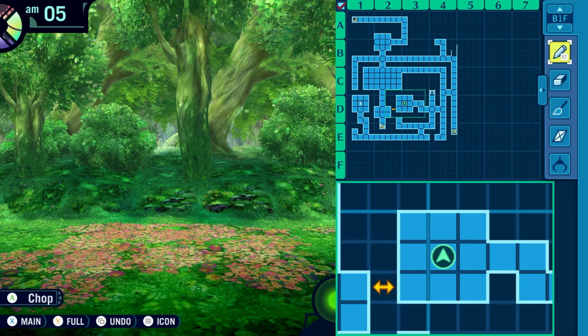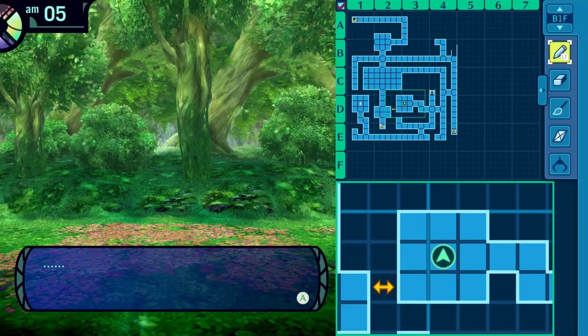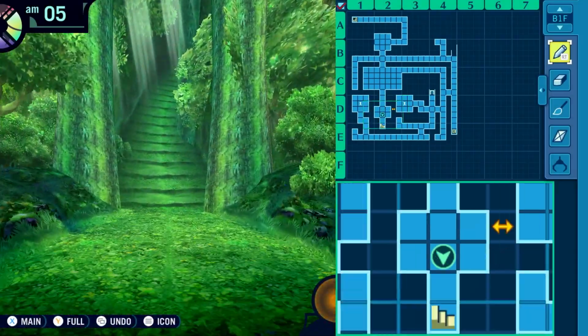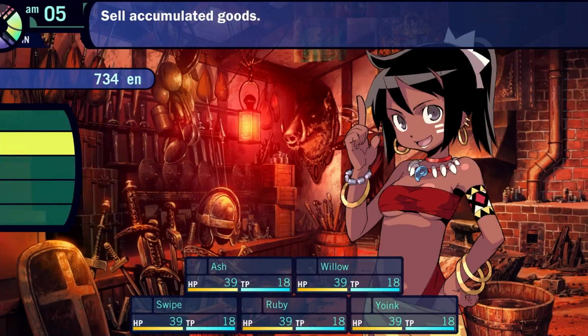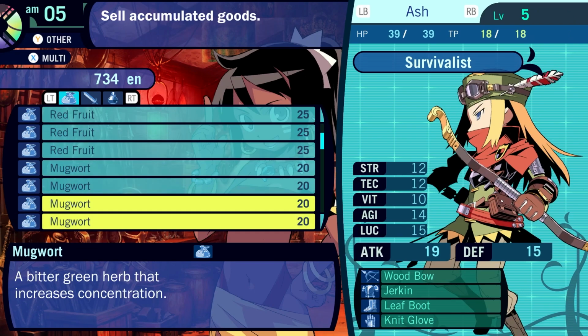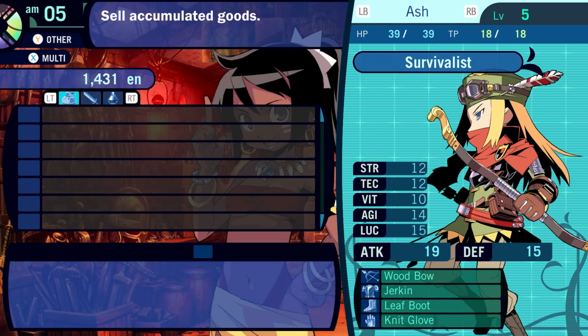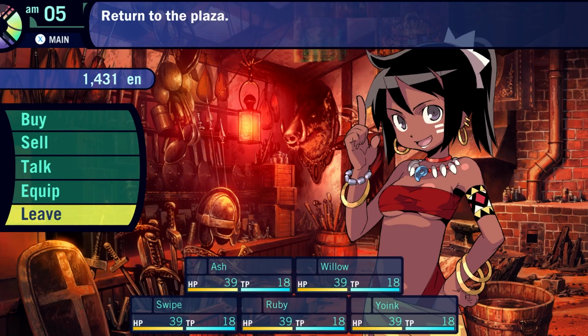Yeah, sometimes you do find nothing, unfortunately. As you can see, I don't have anything else besides chop. Since this is so quick, you don't have to worry about encounters, really. And then go back, sell it all, and you make a nice little tidy profit. You can do this as many times as you need to. This is a good way to get early game money that you desperately need in order to properly equip your party.